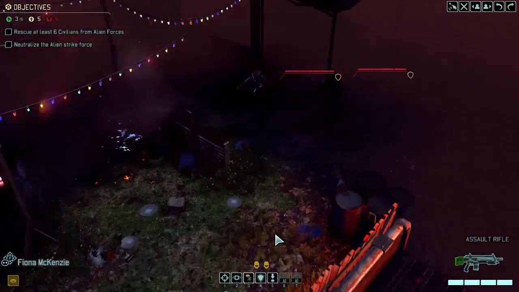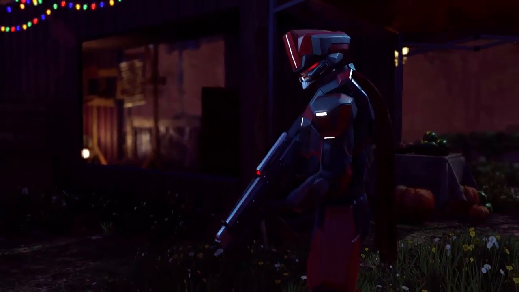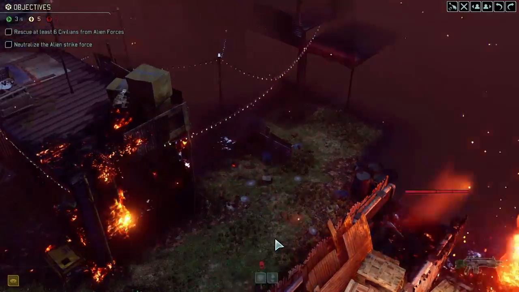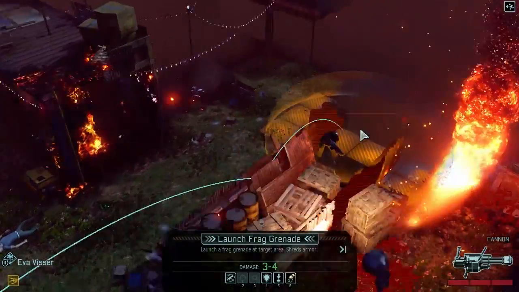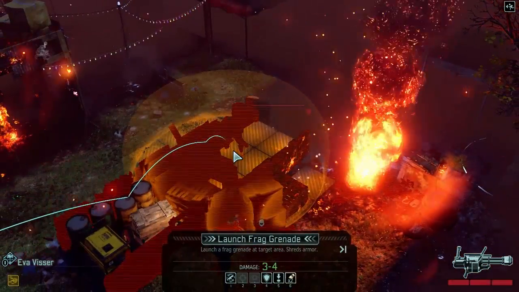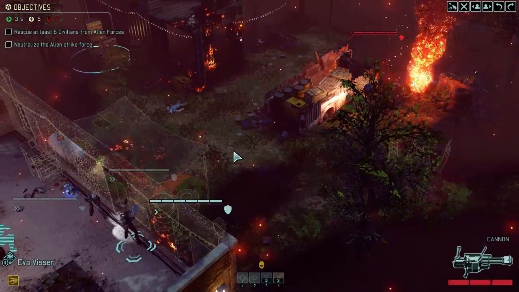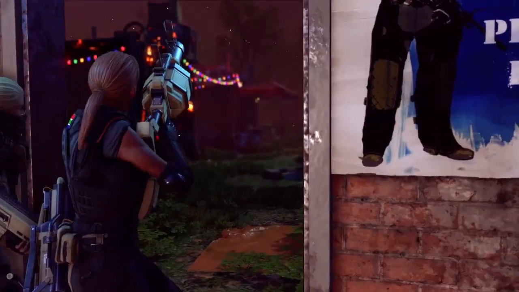There they are. Run towards me, please. Yeah, that's not what I wanted. Alright, Visser. Excuse me. Visser can take out this guy pretty much completely. So let's do that. Catch. Looks like he survives with 1 health, but no cover.